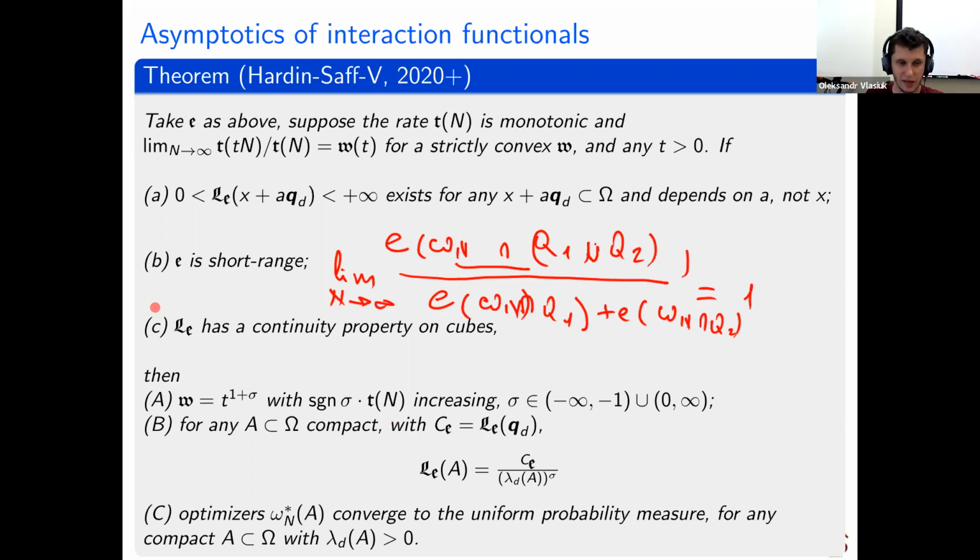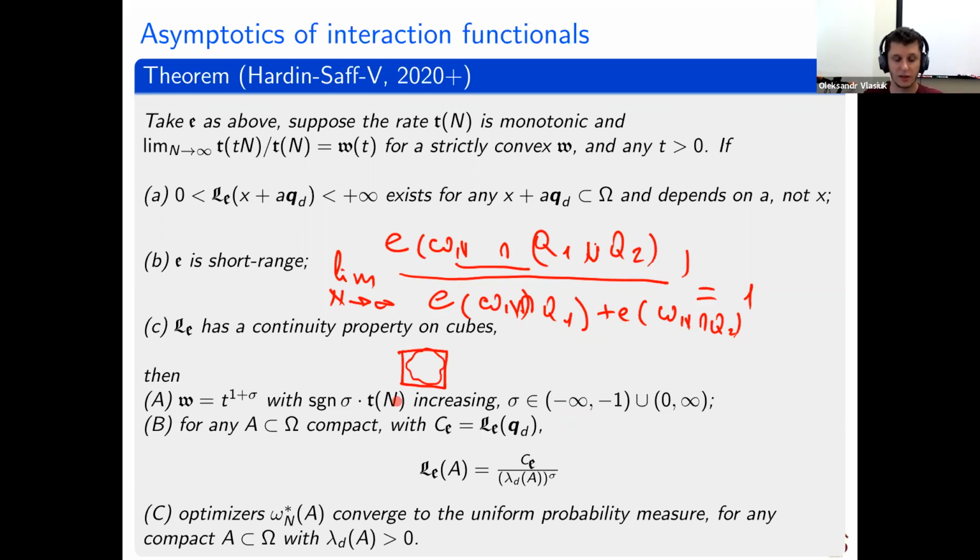And finally, this C is probably the most natural so far, right? Well, if you don't count short rangeness. So if you have a cube and you have a set that's really close to it, then the asymptotics do not vary much. So it's pretty close to the asymptotics of the cube. So for any approximation, so however you want to approximate asymptotics from the cube, if you take a big enough set inside it, you get roughly the same value asymptotically. So that's what C is asking for. And so this is going to be true if the kernel is continuous when points are not overlapping. Right? So for example, for these kernels, this is certainly true, and for optimal quantizers and so on. So it's quite natural.